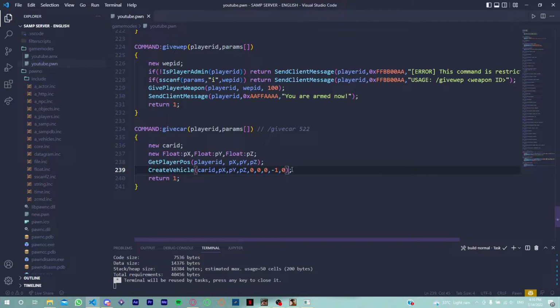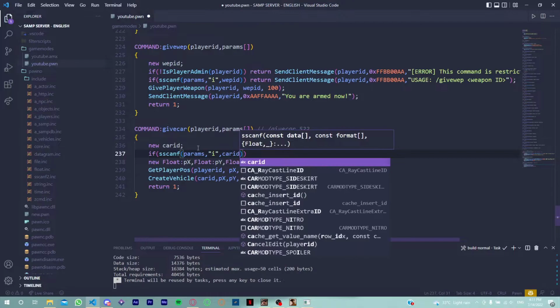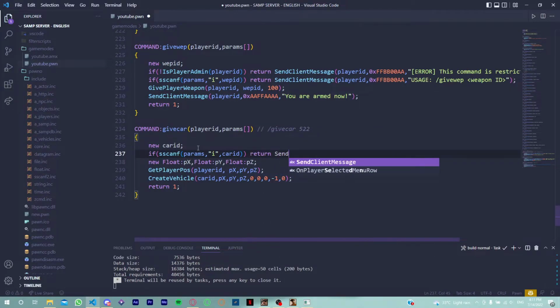Now we are ready. Do you think we are ready? If you think we are ready, then we are not, bro, because we didn't check if the player has entered anything or not. This scanf line is very important in parameters. So we again write if sscanf params, integer carid, return SendClientMessage, usage: givecar id.